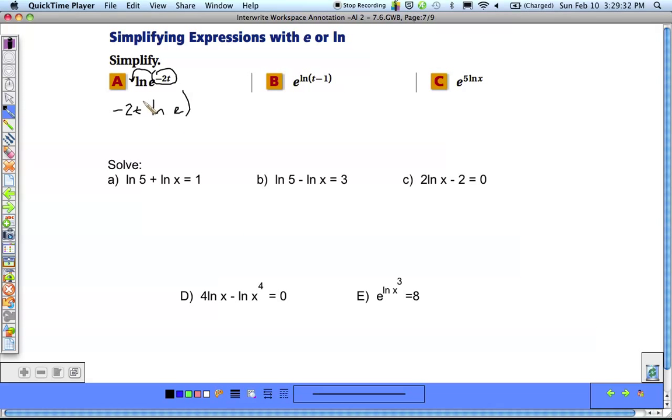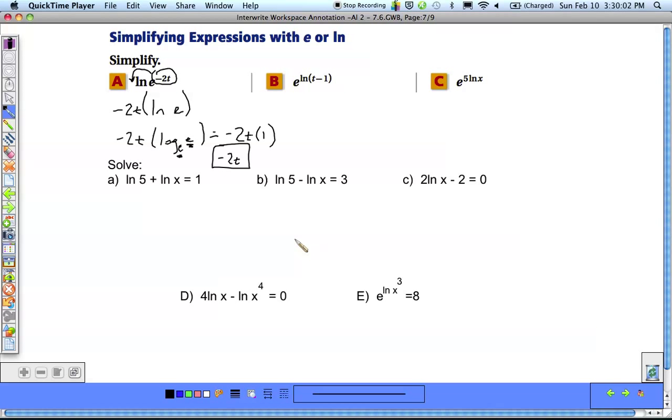This natural log of e, remember, the natural log is just a log with base e, so natural log is log base e, and there's the e inside the natural log. If we remember from before, we have a base of e, and we have e inside that log. When you have these two numbers the same, what does this come out to be equal to? It's going to be 1, so negative 2t times 1 means this is equal to just negative 2t.